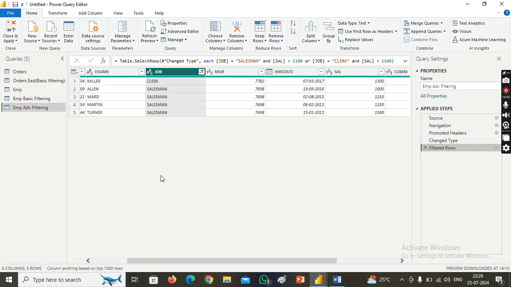Okay, I think these examples are enough for basic filtering and advanced filtering. For using the orders table, we are going to perform another basic filtering condition.